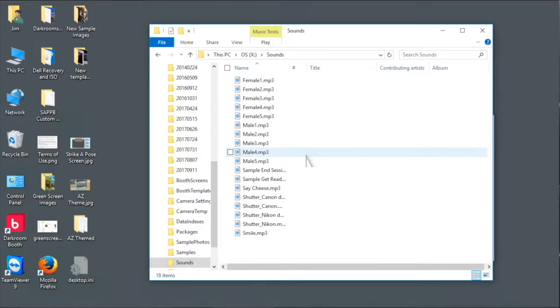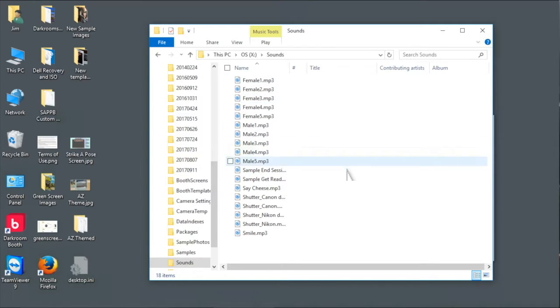This is where I would recommend you copy all of your additional sounds that you either create or accumulate, and copy them into this folder so that you can always find them. Now, as with all things with Darkroom, when the template is saved, all attached files, that means artwork that you've added, logos and so forth, and including the sound bits, are embedded in the actual template. So once it's embedded, if the files from this folder were to disappear, that's fine. But we want to make sure we have a repository of them, because you'll probably want to use them again and again for other templates.